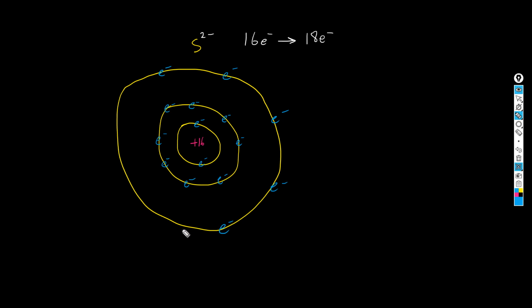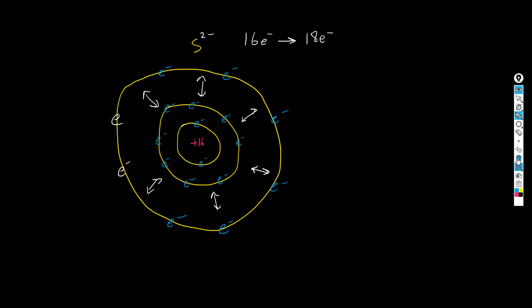Now I've added 2 extra electrons from that 2 minus charge on the ion of sulfur. And that added so much repulsion between these electrons that it made the ion grow larger. So the anions, because of this, are larger than their parent atom. The S2 minus ion is larger than the S atom because of the added repulsion from having those extra electrons on that outside layer. We haven't added any protons, so there's no added attraction. There's only added repulsion, and so that makes the ion grow bigger.